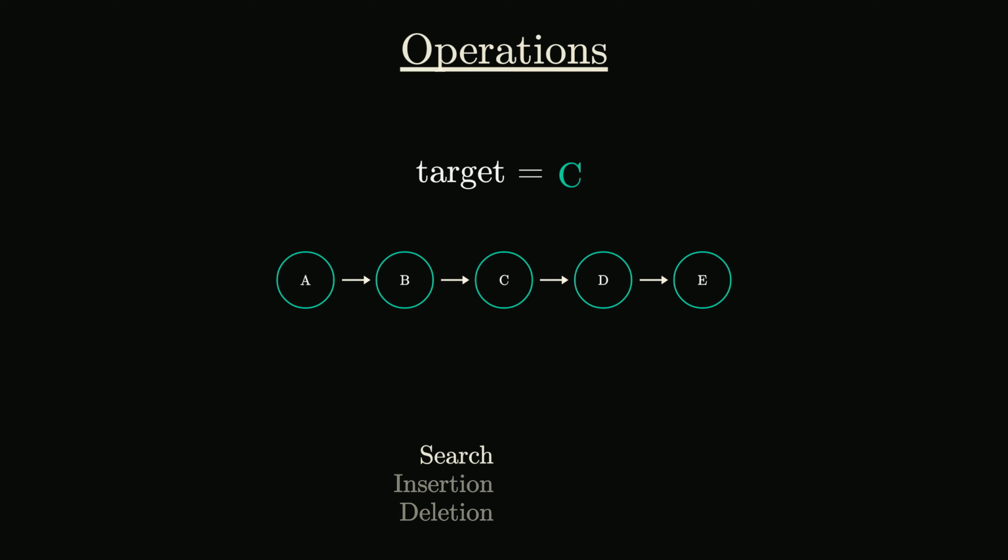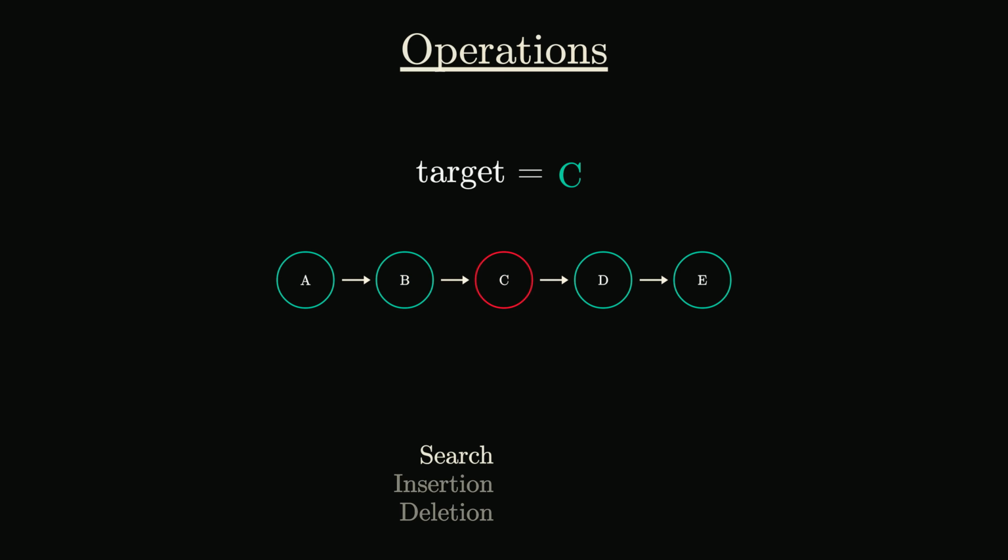If the current node's data does not match the target, we move on to the following node, which is referenced by the current node's next pointer. This next node becomes the new current node, and we compare again. Repeat this iterative process until either the target is found in the list or we exhaust all nodes.